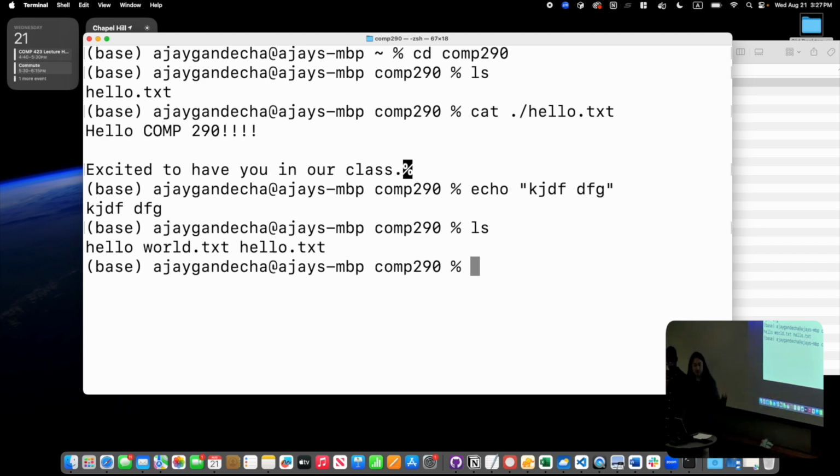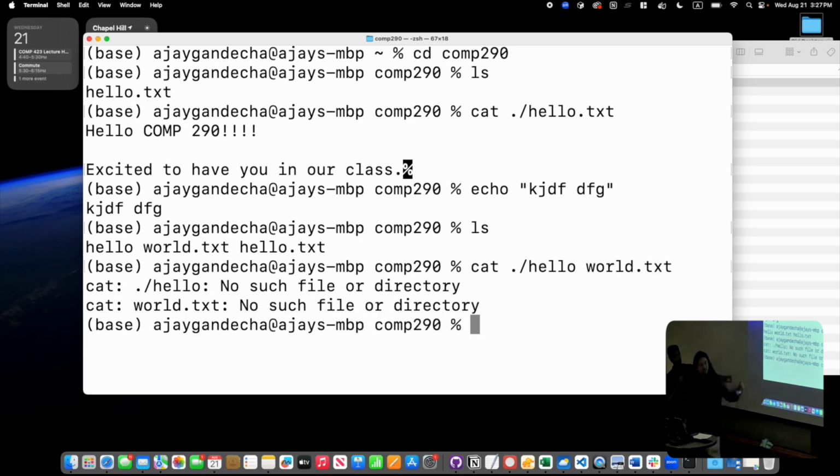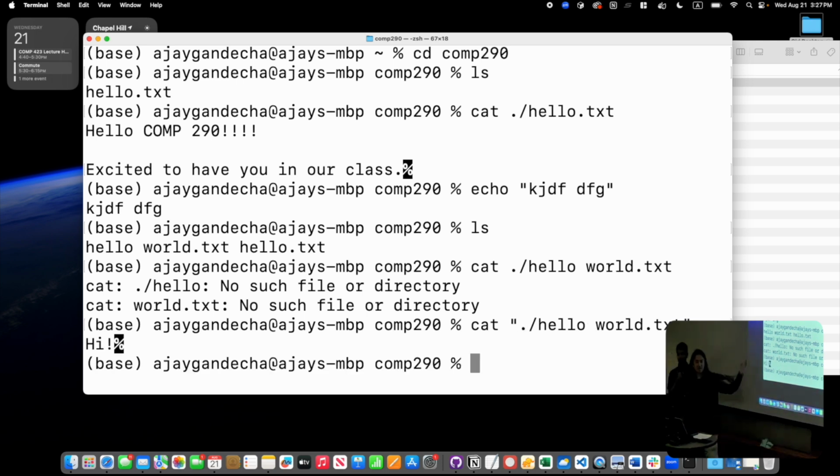Let's say I want to see the contents of hello world.txt. If I just cat, let's try it without quotes first, hello world.txt. You're seeing here, no such file or directory, no such file or directory. Cat took each segment separated by the space, tried to open them, and said neither of these exist. To remedy this, we pass it through as one value denoted with quotes. And there we go. So, great question. Whenever you're dealing with spaces that need to be preserved in the terminal, just wrap it in quotes.